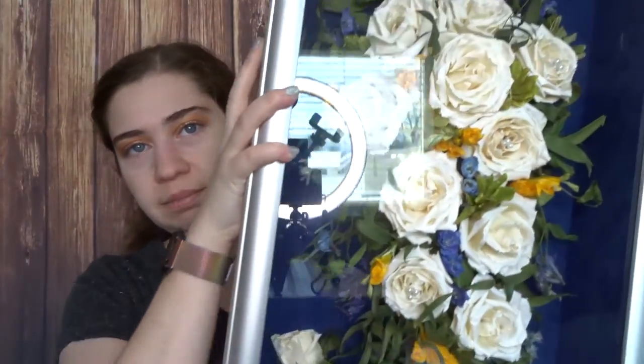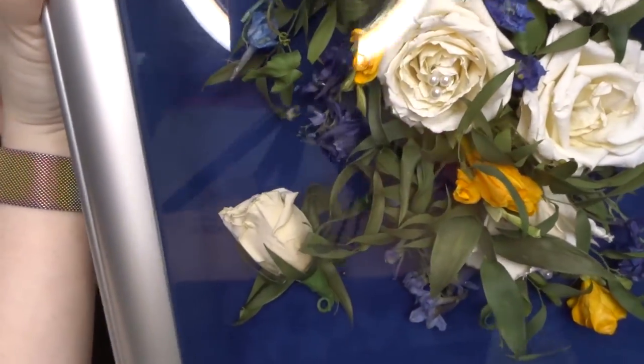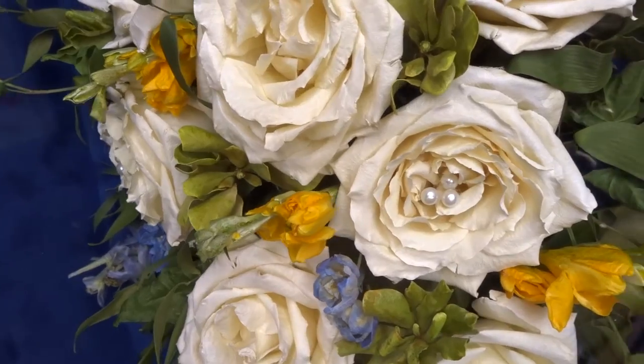Here it is — I've talked about the bouquet more than my knitting. Here's the back: it has a little plaque with our names, the wedding date, and who did it. And here's the bouquet — you can see Kevin's boutonniere down in the corner. All the flowers are there; there were fake pearls and stuff in the roses and everything's been preserved. I know it looks a little wilty, but they have to dry the flowers and drying makes them a little wilty — they're never going to look fresh. But I'm going to figure out where to hang it, and I'm very happy with it. I really liked my bouquet and I'm glad I got it back and that it looks so nice in the frame.